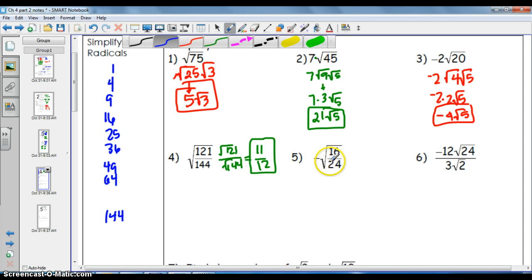So here's our next one. Yes, we could give it to the top and give it to the bottom, but this fraction could be reduced. So that's what we want to go ahead and do first. Reducing that fraction is going to give you 16 over 24. We can divide both by 8. So that would wind up giving you 2 and giving you 3, with that negative still out front. So I just gave the radical to both the numerator and the denominator, which is the same thing as the whole thing being under a radical.